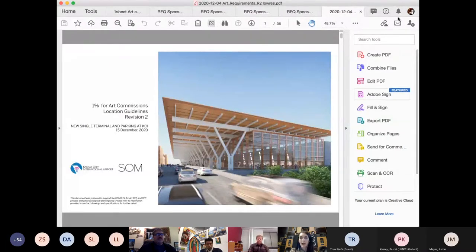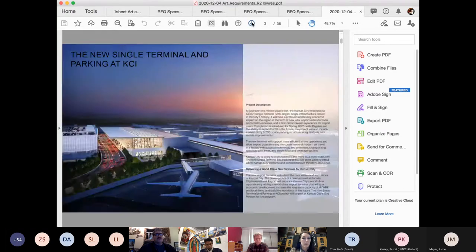So this specs packet, again, you can find it at buildkci.com/art. You can download the full specs packet. And also within the call for entry, right above where it said apply now, it said download specifications packet. That is also this. So this one does include the areas from the last call for entry, just to make sure you're getting a cohesive view of all the different locations that we're including, so it doesn't look disconnected.